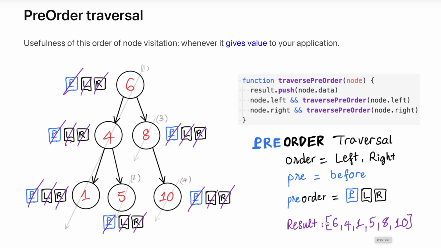Then how do we get this result? If we do a PreOrder traversal for this tree, we're gonna have a result of 6, 4, 1, 5, 8, and 10. That's what we have here. The correct way to get this result is we're gonna need to draw out a call stack of this function and run it for the whole tree, which we already learned how to do in the previous tutorial. Today I'm gonna show you another trick to do it faster without a call stack. But you absolutely need to know how to do it with a call stack, because that's the real source of truth. What I am about to show you is just a trick.